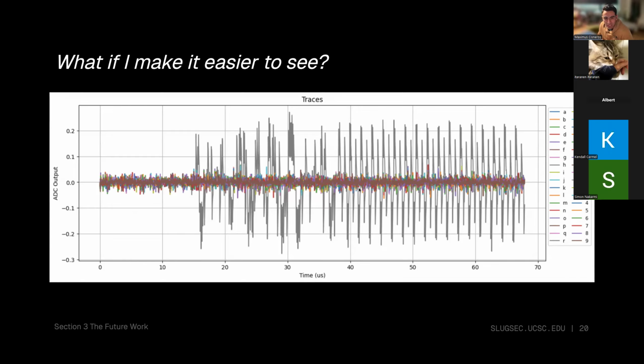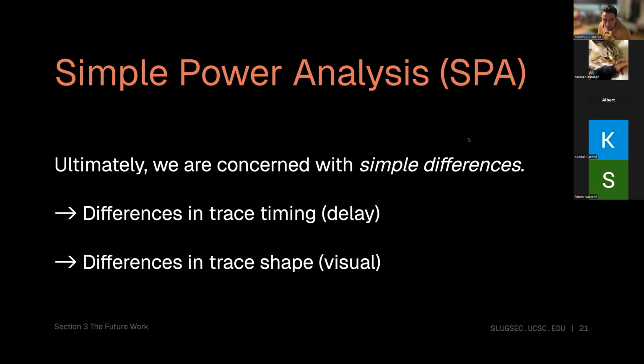And as a result, you get this graph. In this graph, you can see quite clearly that one of these traces is abnormally different than the others, and it's this gray trace. This gray trace corresponds to the H character, so now I know that according to this specification, according to this encryption approach, the first byte of the password is H, because it's the only byte that has deviated from all the failed or common routes taken by the other bytes. Okay, so that's basically the gist of SPA, or simple power analysis.